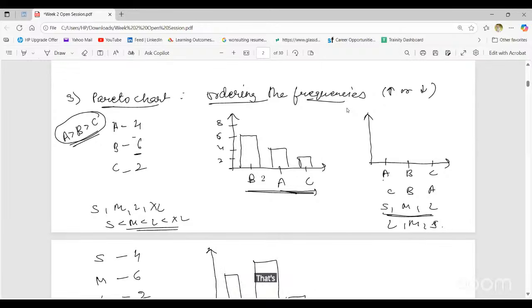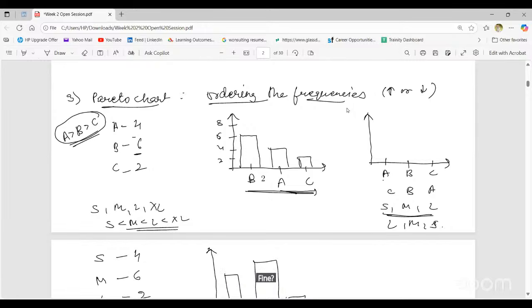That's it. Okay. So, ma'am, in general, I'm saying basically the order matters and not the frequency, right? The order matters, not the frequencies, in which you are talking about. When you spoke about Pareto, no, in the Pareto, the frequencies are sorted. Okay, got it. Yeah. Okay. Now is it clear? Fine.